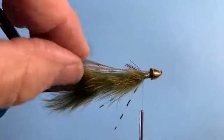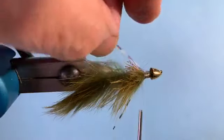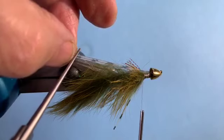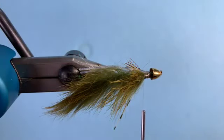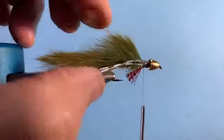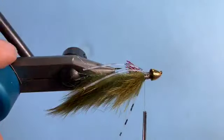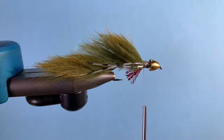And you can see I can't wiggle that now, which is what I want. I don't want that thing to be moving around after I fish it for an hour or so. And the nice thing about streamers is you're usually fishing a heavy tippet, and you don't lose many of them. So you really want to make sure that you put a lot of durability into your streamer flies, because they're going to last you for a while. They're not going to fall apart.